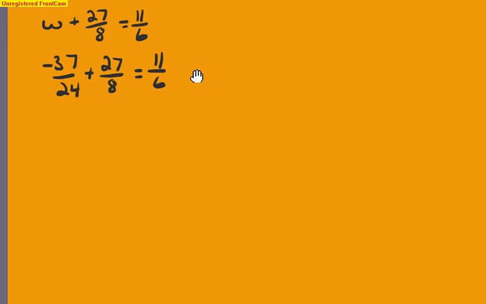Alright, so we're at negative 37 over 24 plus the 27 over 8. And we don't have the same denominator, so I'm going to use 24 as the same denominator because they both fit into it. So I'm going to rewrite those using 24, so we didn't change the first fraction, so that stays the same. But we are going to change the second fraction. So to get 8 to be 24, we had to multiply that by 3. So we're going to multiply the top by 3, so the 27 times 3 also. And that's going to give us 81. And then we bring down the 11 over 6.